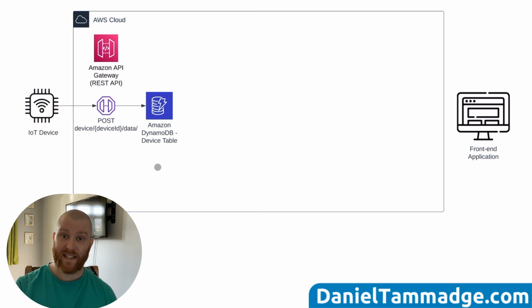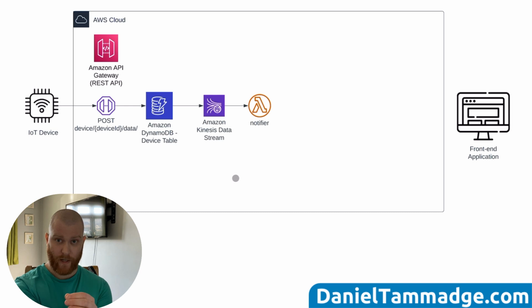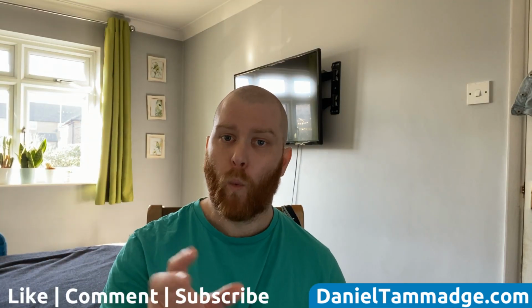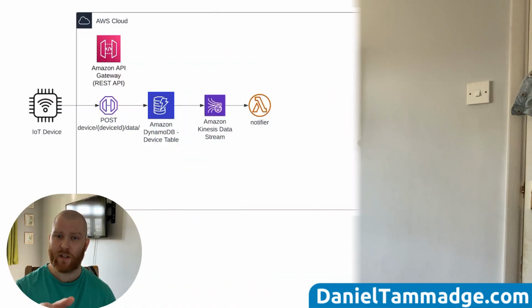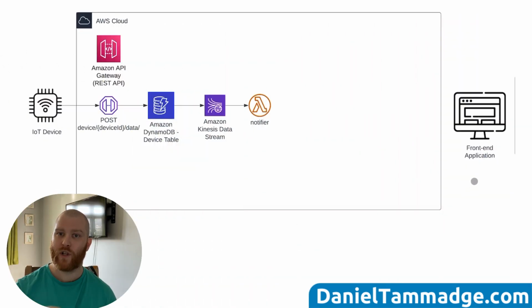Once the device data gets stored in DynamoDB, the change gets pushed to a DynamoDB Kinesis data stream, and we will have a consuming Lambda function to push the change to the connected client or clients, the front-end app. Now, we need to push the events to the subscribed clients, which is the web application UI, the front-end app. How would I do this?